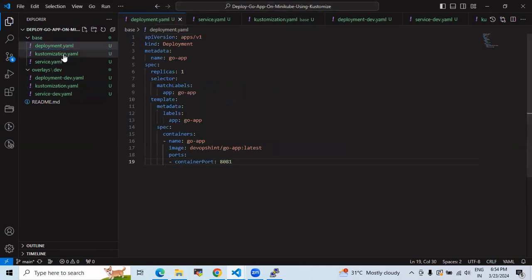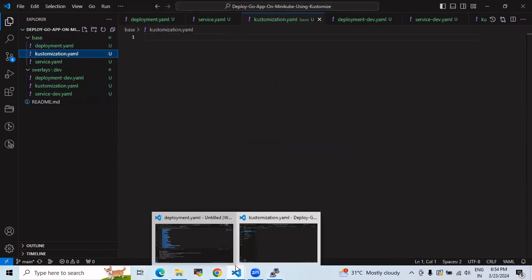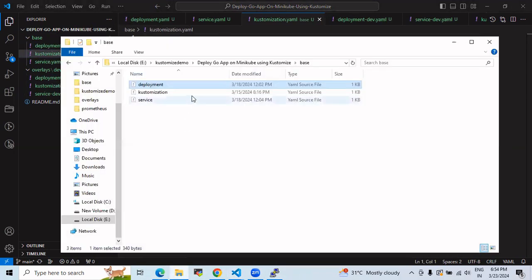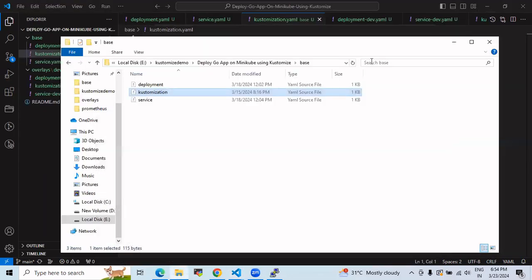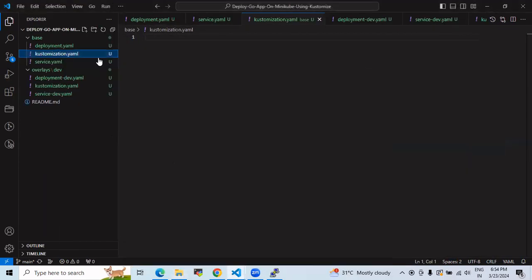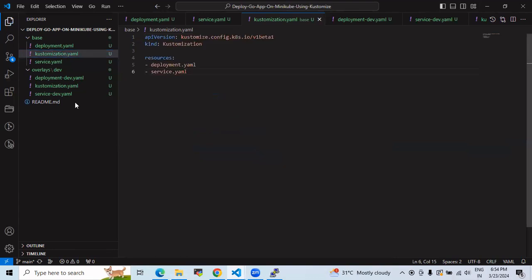And save this. Now in customization, let's copy the syntax for the customization. And save this one also.